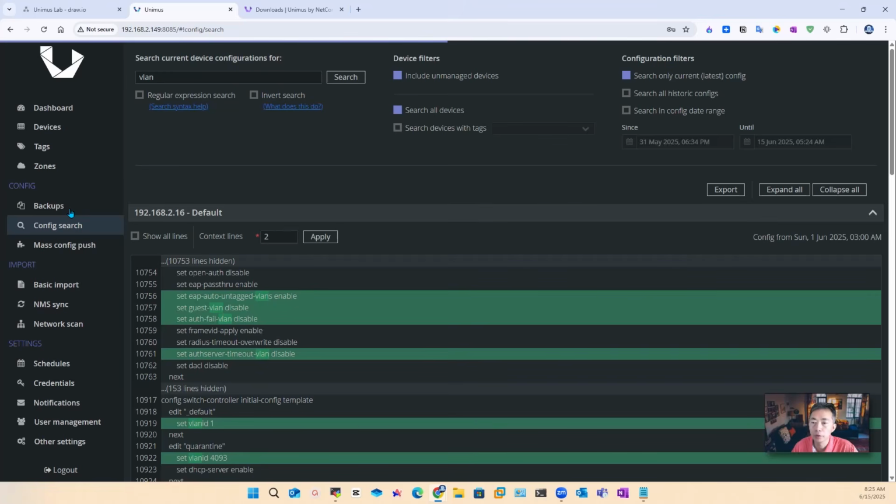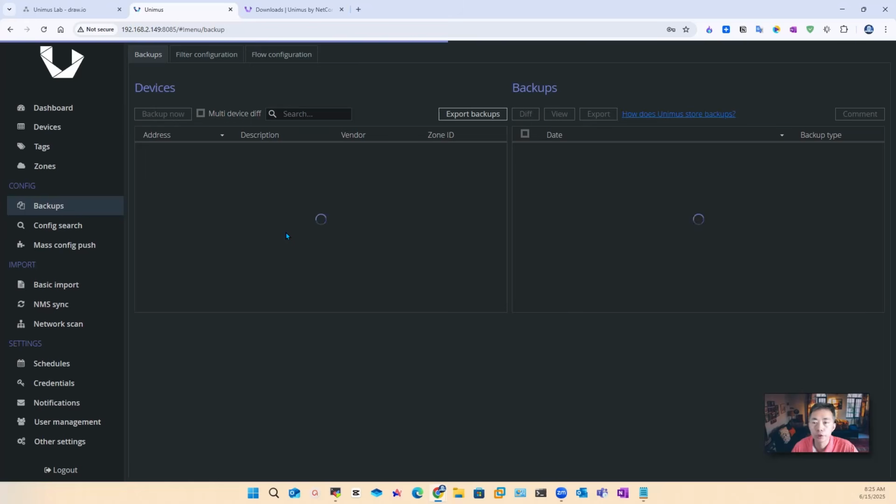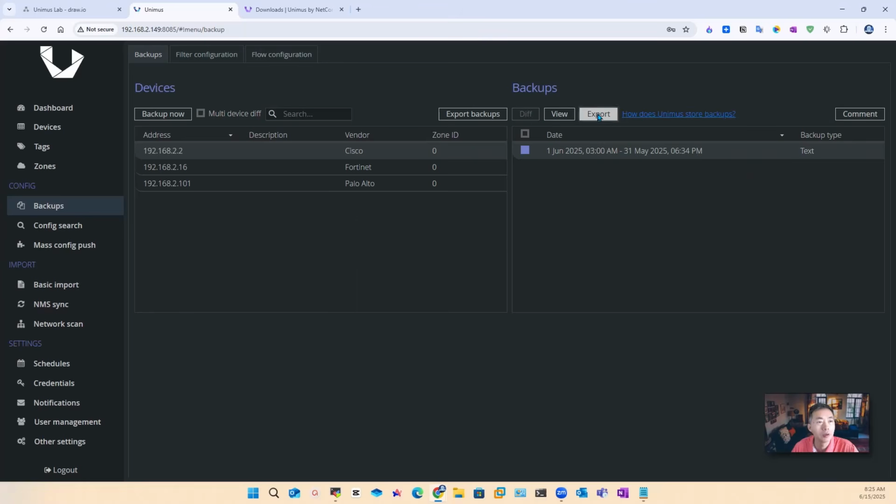Same thing, you can do that from backups as well. Go to the backups page. You will find out all devices you have backed up. You can view it. You can export it. You can download the file and send the file to email once you have that configuration. Slack channel, send to it. Also, you need the configuration. Nice functions if you are looking for manage your configuration better and search your configuration better.